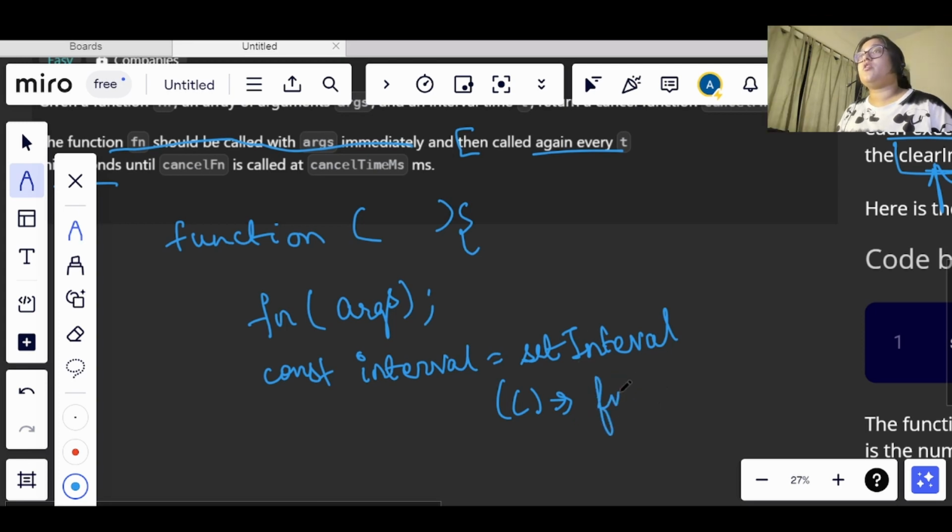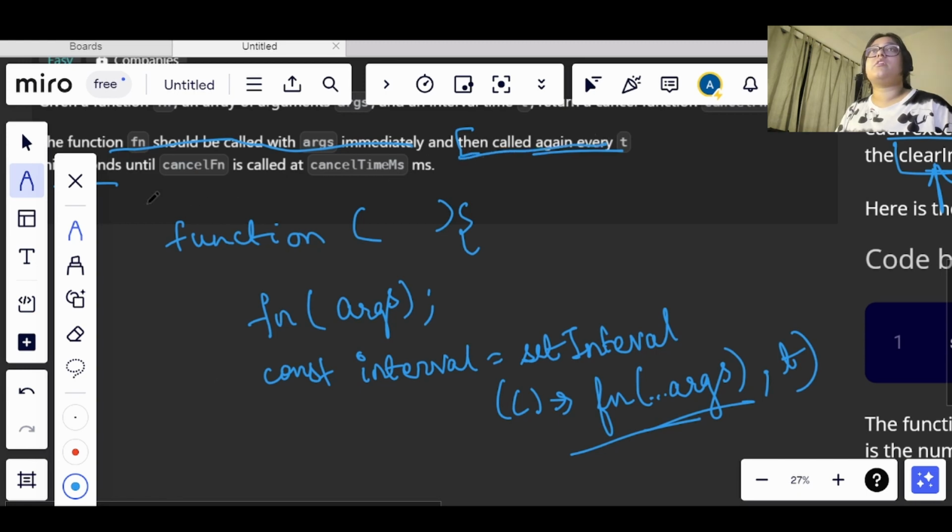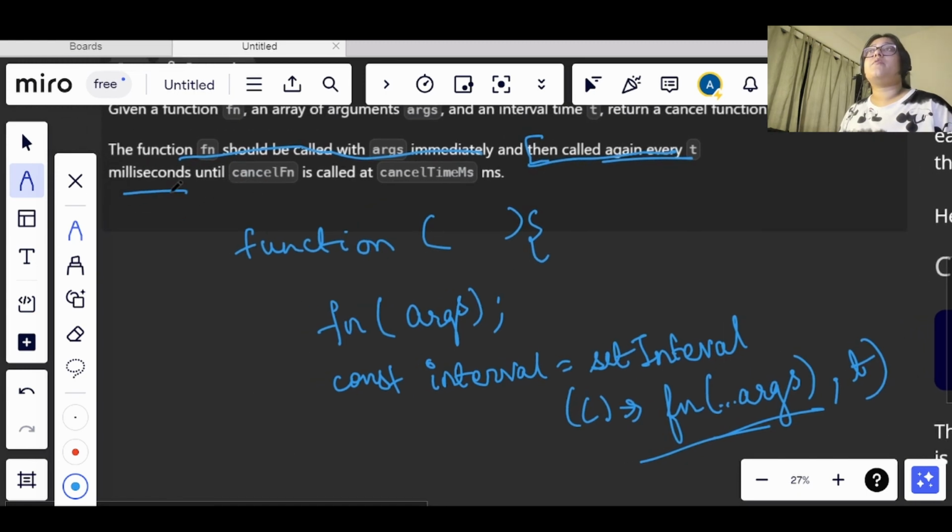We will use spread operator here. Now we need to delay this function call again by t milliseconds. So we will pass t here. Now this second part is clear. We have called the function again after some t milliseconds.